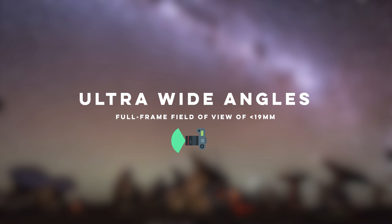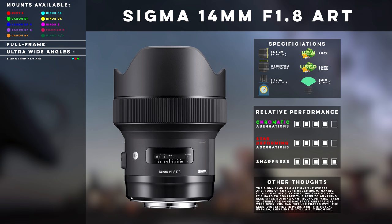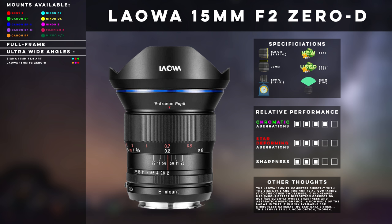If price is no option, then grab the Sigma 14mm f1.8 Art lens. It is the fastest 14mm lens on the market, and while it does suffer a bit at f1.8, if you can live with those few issues, it will not disappoint. The Laowa 15mm f2.0D is another great option, but it's only available for mirrorless systems. Optically, it isn't as good as the Sigma, but it does offer nearly zero distortion, it's cheaper, and it's more portable.